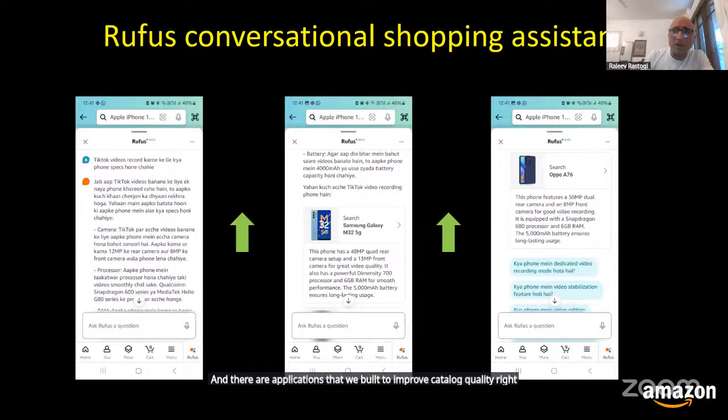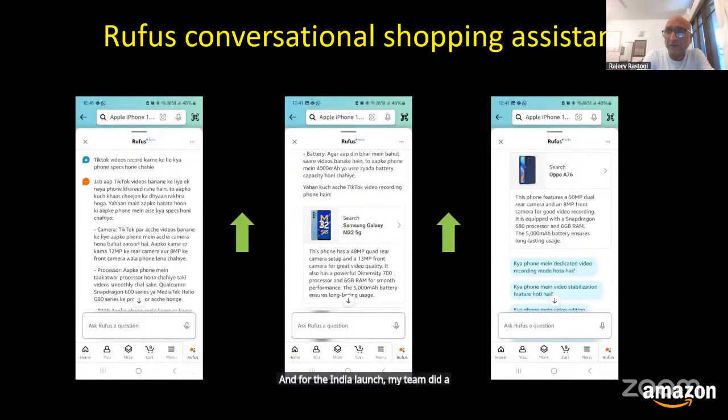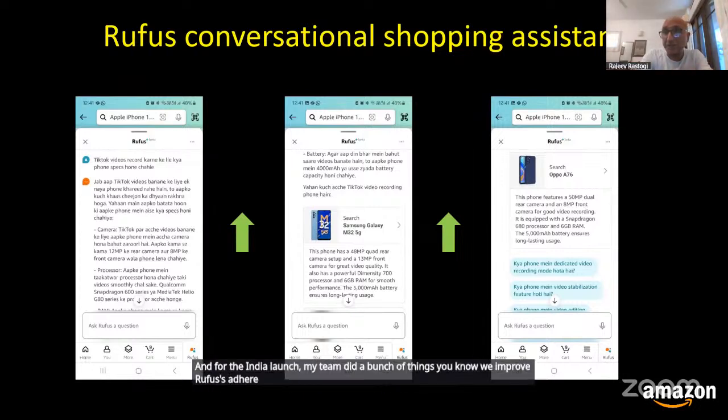Now, one of the big launches we had last year was the Rufus conversational shopping assistant, which we launched in the US, and we also launched it in India. And for the India launch, my team did a bunch of things. We improved Rufus's ability to respond in English, which is the code-mixed language of Hindi and English, for English questions.